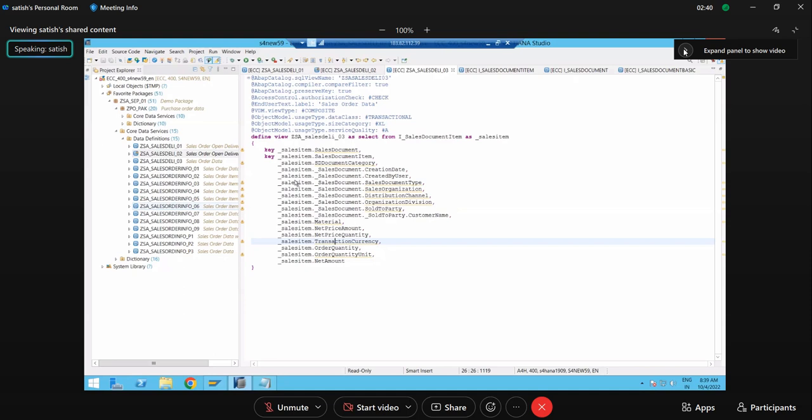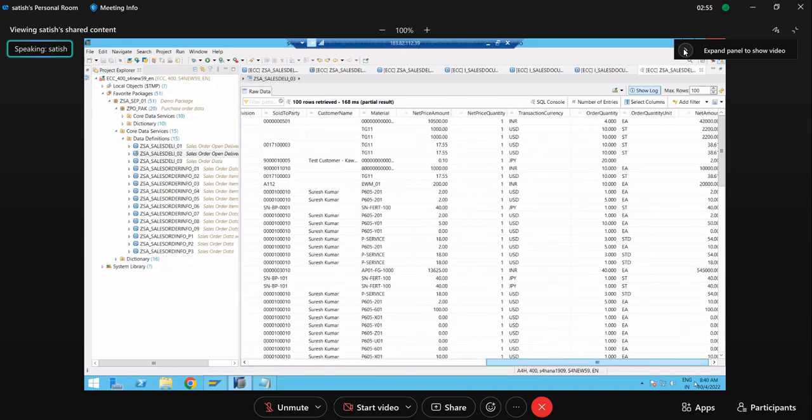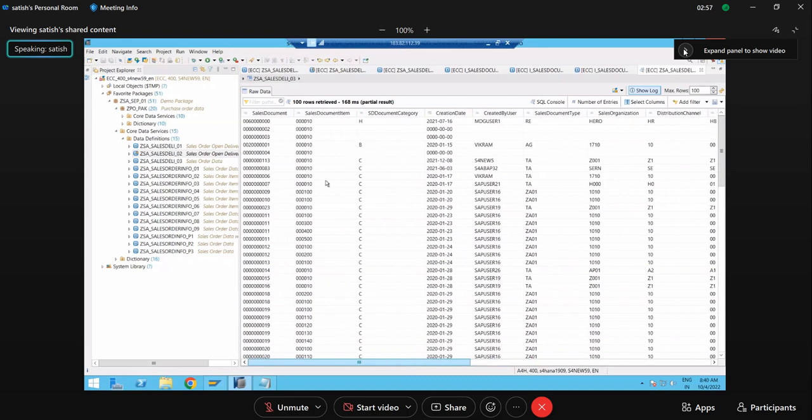Activated. Now I'm executing this, making sure it is working as expected. Yep, it's working as expected. So these are the things being displayed and the output is coming. You can validate it with your sales order. Copy this sales order number, go to VS03. Don't compare with tables. Do the regular testing with VS03.